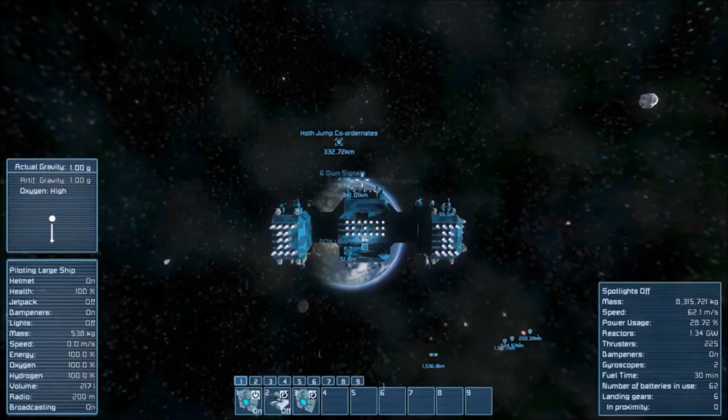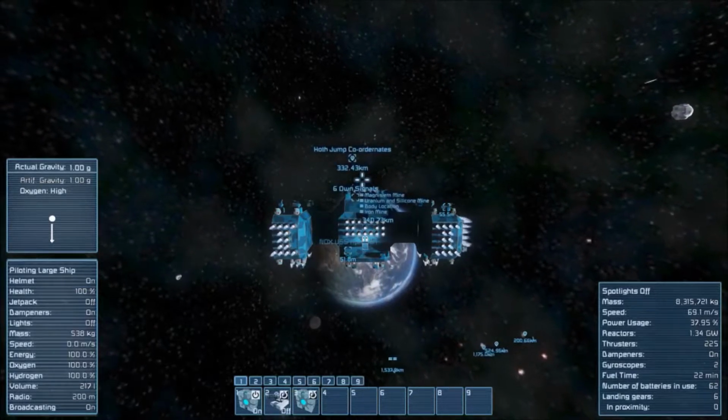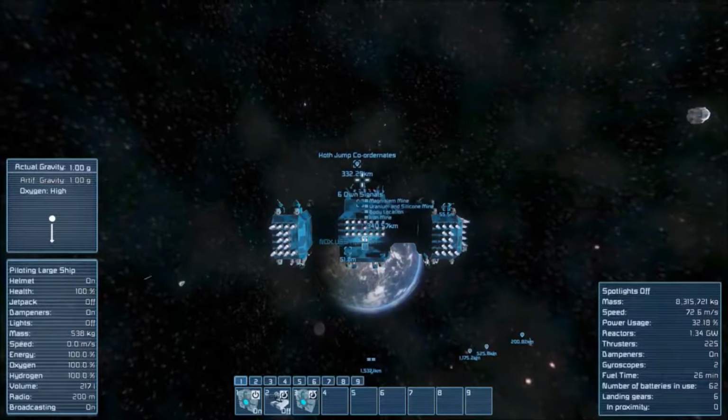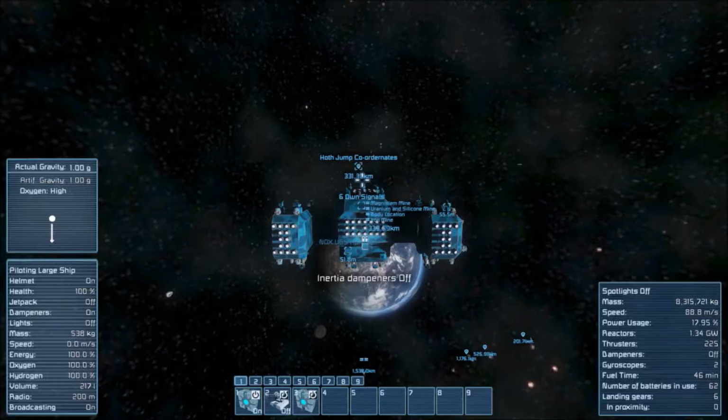Pulling that far with the ship we're using, it'll be faster to actually use the hyperdrive. The hyperdrive will recharge faster. Okay, well let's move, and then when the hyperdrive is recharged, it'll, yeah. Okay, so now while we're doing this, turn off the dampeners. Okay, so let's get cruise control for a bit.